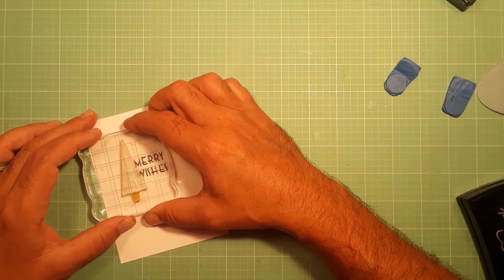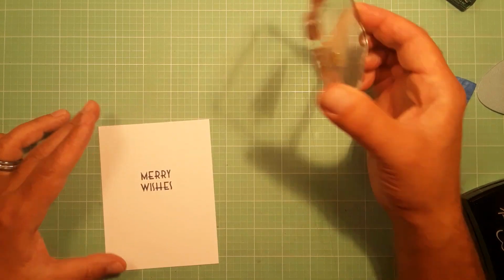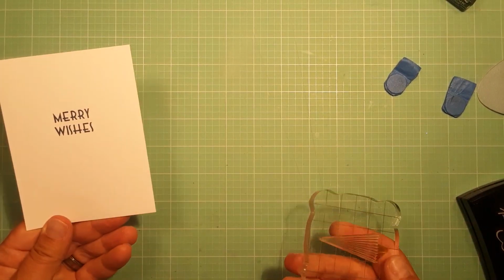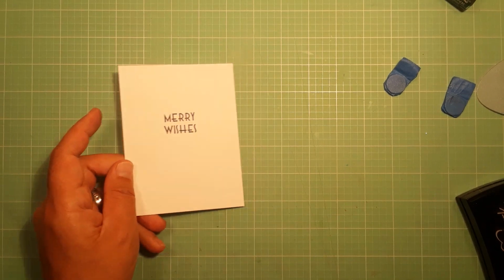You know what? I might put this aside. I don't need it. I think that's nice and clean. I think that looks good. We're gonna say thank you, but no to that. Although I do like that stamp set. If I had offset this, I would have probably had a better chance with that.